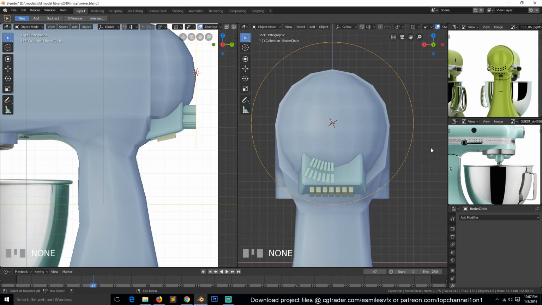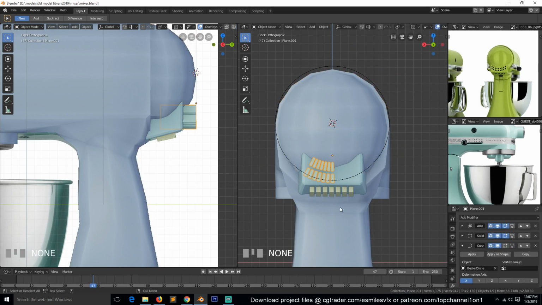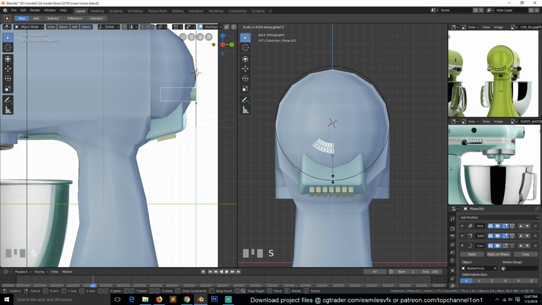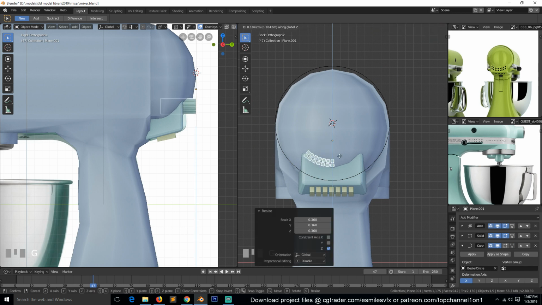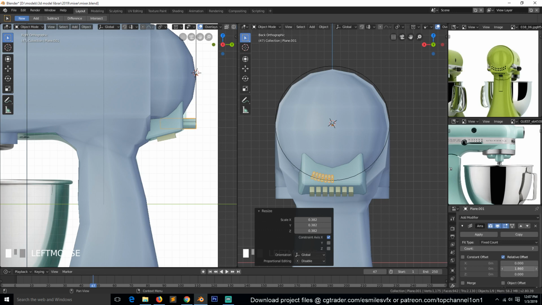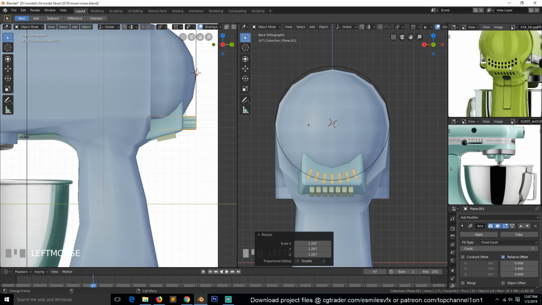Or we can scale the curve itself, and also scale them, then move them in the Z direction again, and maybe scale them in the Y, and we can increase the distance between them. Let's move this in the Y and the X. So these are about 9.